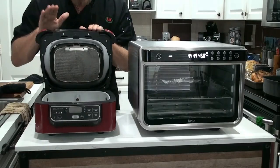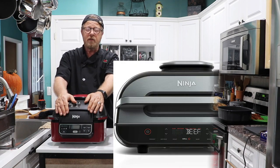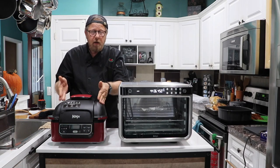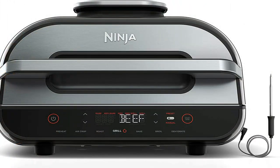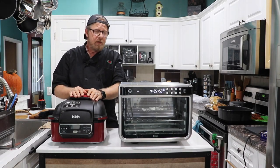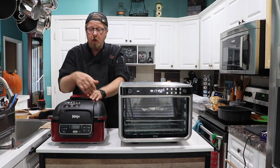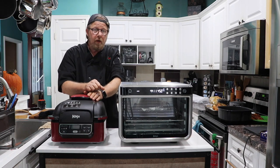And when you buy the next one, the new model, it is huge. It's huge and it's freaking heavy, but it's only slightly, maybe about 3 inches lengthwise, a little bigger than this. But the housing is humongous. It's big and it's heavy, and you can't really put it under a counter or in a storage area. I just don't like it. I really don't. It's pretty. It's got nice little digital stuff. You could click on beef, you could click on chicken and tell Ninja that's what's in your Ninja Foodi XL grill.